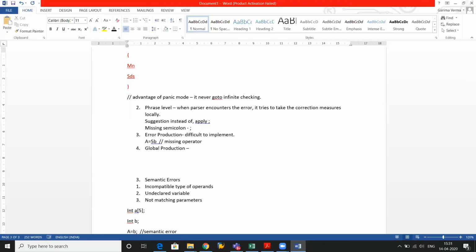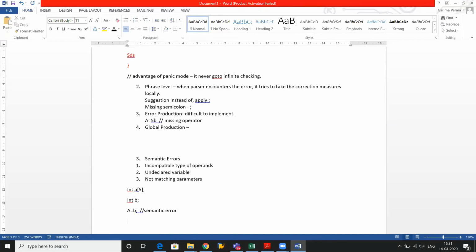Why is it an incompatible type of operand? Because a is the array and b is a simple variable. So you can't assign a simple variable into the array without defining the index, right? But if you write a[0] is equal to b, then it is perfectly all right.